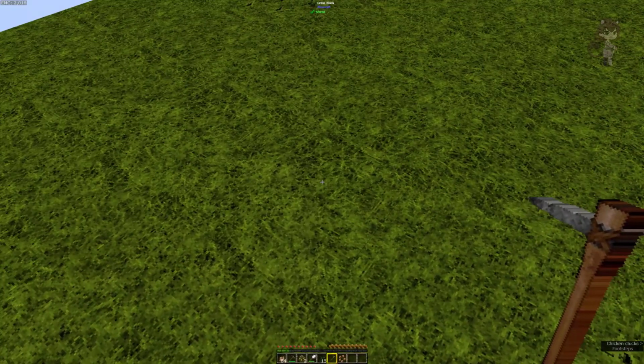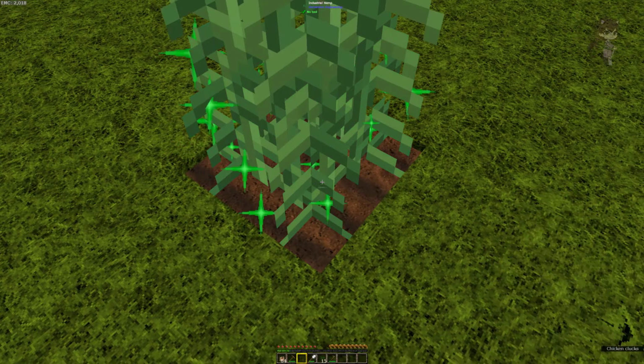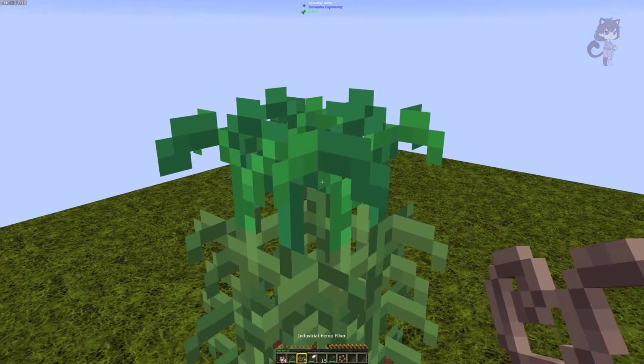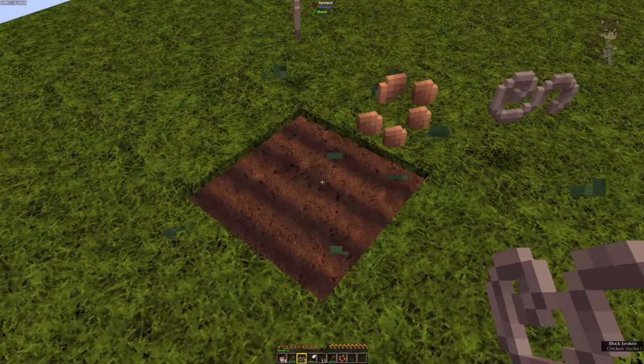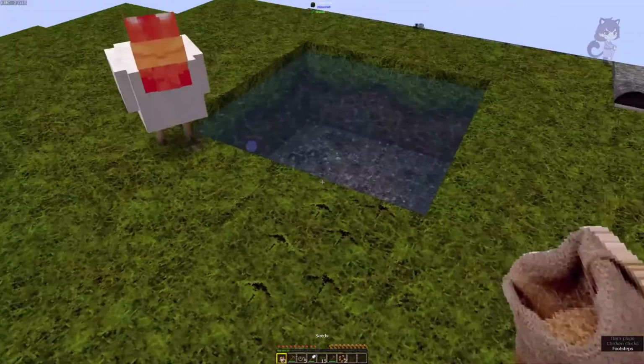So let's go up here. Let's do the hemp first, just because. Now, is that fully grown? Yep, that's fully grown. And now let's plant seeds.